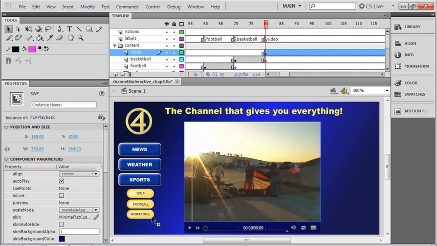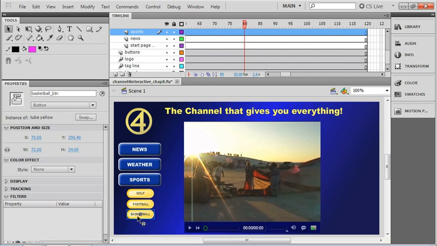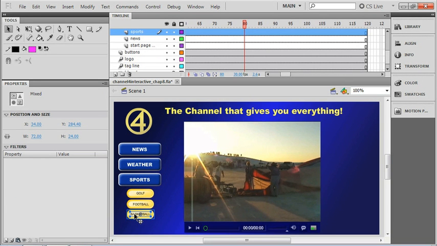Now we're going to need to set up some navigation for it, so what I'd like to do is add another button down here below the sports animations, and we're going to make it part of our submenu. We're going to need a button, so let me just grab the basketball one down here from the bottom. I'll also shift click on the label, and that way I can grab both pieces. And I'm going to hold my Alt key, or Option if you're on the Mac. Hold that down while you're dragging, and you will make a copy, just like before. Now while I've still got them both selected, I'm just going to use my arrow keys to nudge it right back up into place, so it looks nice with the rest of the set.